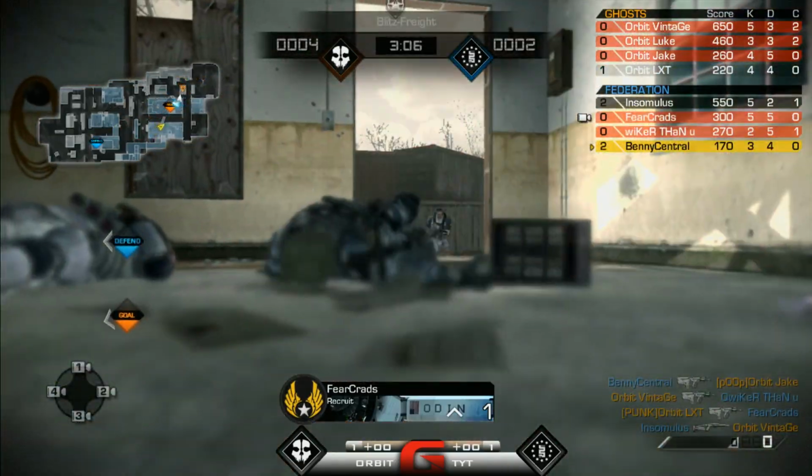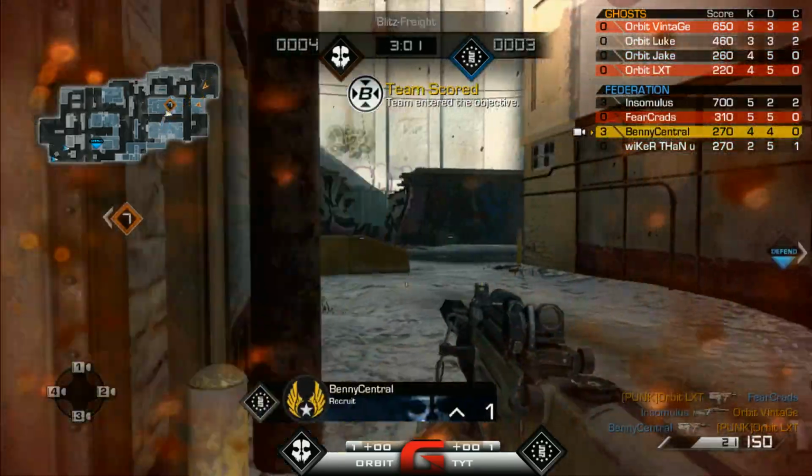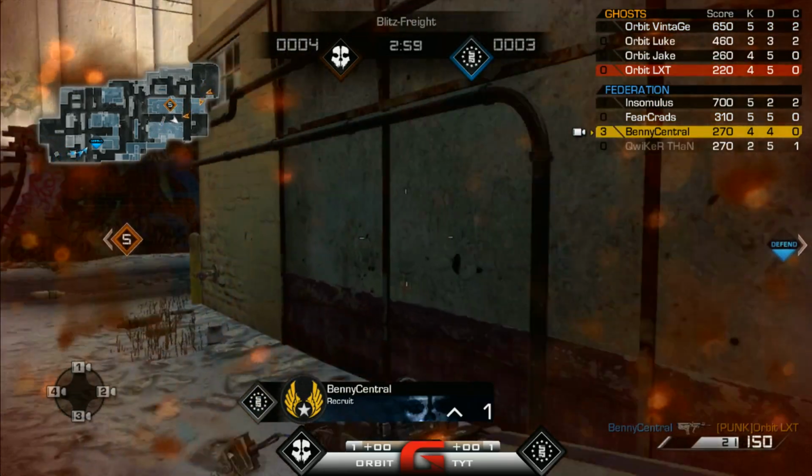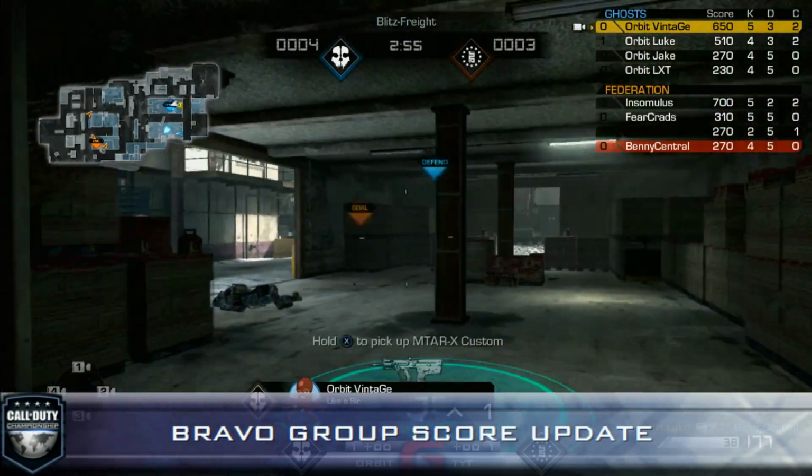They're trying to defend it at the moment. Fearcrad's also going down. Let's jump on board with Insomnius. He actually gets a point. And it's going to be Benny Central left deep in enemy territory. Can he get the relay? He drops. And now Orbit are going to clear their lines and go for the push once again.